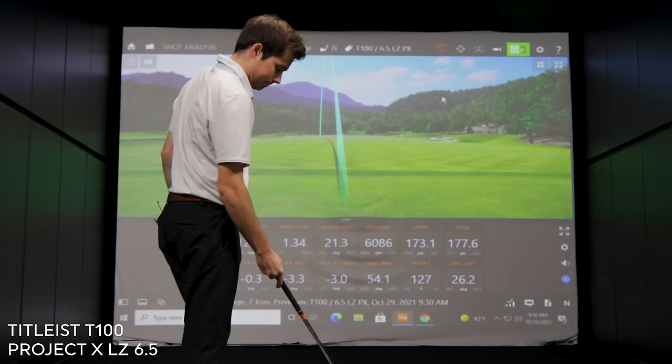Golf shots are an opposite reaction. We hit down on it to make it go up in the air. So sometimes here on the mats, everybody feels like, well, gee, I'm going to hit it in the mat. I'm worried about it. You still want to feel like you hit down on it. You have to. So if there's one thing that comes out of a lot of fittings, it's that people come in here and worry about it and they scoop a little bit. Hey, our mat's got give. You're not going to break a wrist. You're not going to break a club. You still have to feel like you're playing out on the grass and hit down and through it. So why don't you hit down and through on this one?